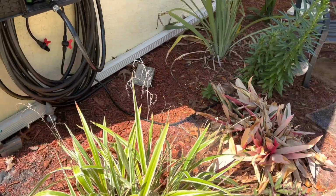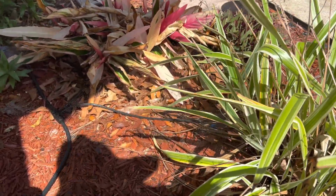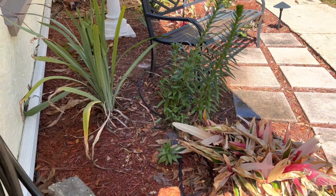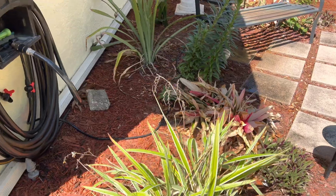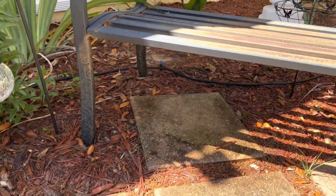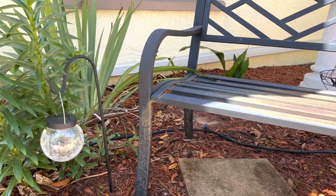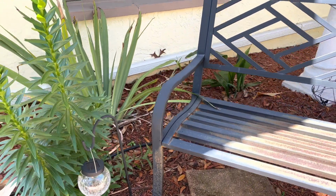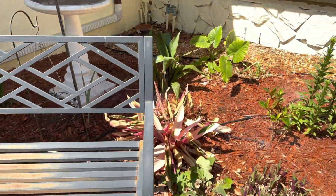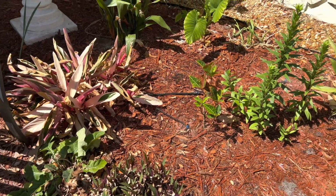I've got the water on, got the emitters open. Getting a really nice fan pattern here. It's hitting everything just how it should. Got this one under there, getting my back plants. I didn't go too close to the house. I'm not a fan of running too much water next to the foundation. This one over here is fanned out. It's hitting all of these.